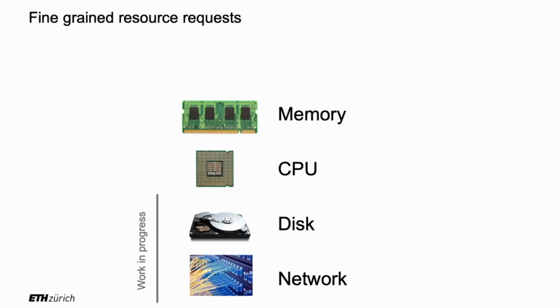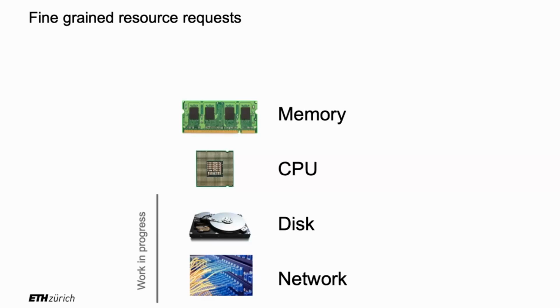So typically, I'm not a hardware person. There's plenty of people at ETH who are specialists in hardware. As a database person, I just know vague things about hardware. I know that there's some memory somewhere where the data is kept in order to work on. There's some CPU, or also called compute, that does the job. There is some disk that is storing the data in the long term and that I have to read from. And there is some network that is allowing me to send data across machines.